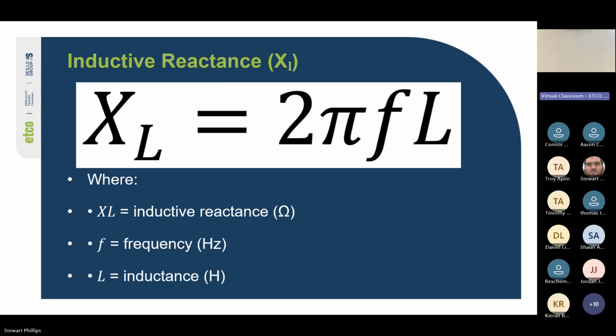So you just push 2 pi times, well, for New Zealand, it would be 50 hertz times whatever inductance value you're given. It's usually going to be in millihenries or small mH, because most of the time it won't be anything big enough to be a full Henry, except obviously for you guys working out there in the transmission network. I imagine the transformers you use would be rated in multiple Henrys. Cool. This formula makes sense. Pretty straightforward.